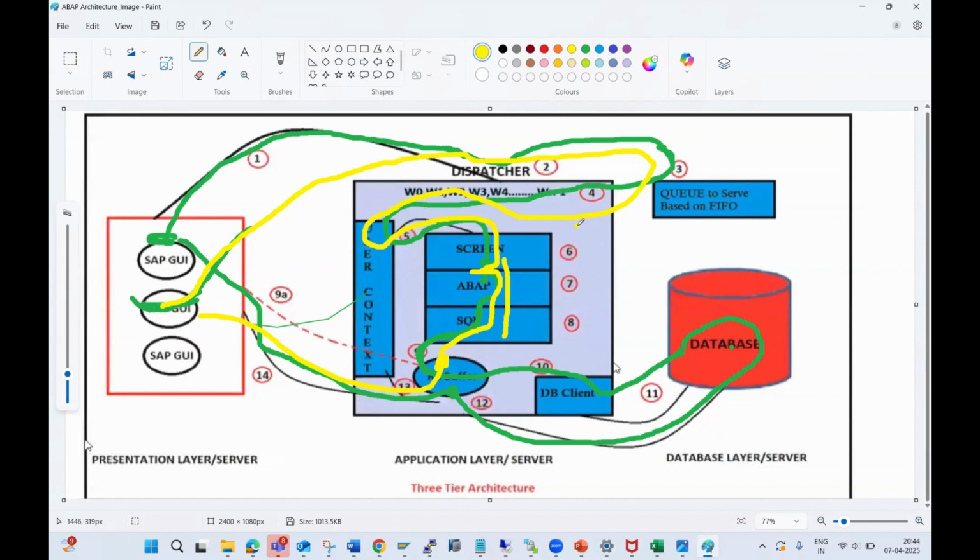The functionalities vary for the functional module guys. But for us, every application is the same. There is a presentation layer, every application has an application layer, and every product has a database layer. So no need to bother, this is completely ABAP architecture we can call. You can say this whenever you are attending any interview.